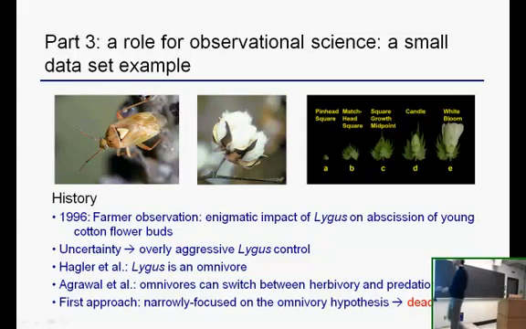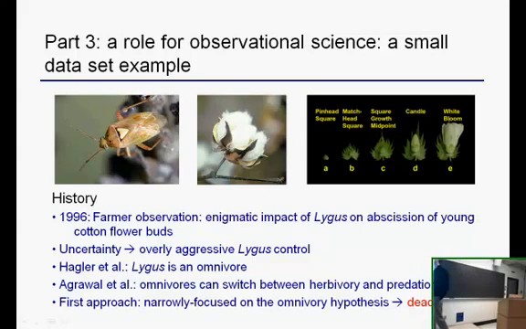And this uncertainty, this lack of clarity regarding the damage that Lygus is generating, made them very motivated to manage Lygus in a hyper-aggressive way. Because they were always afraid that maybe my field is going to be the one that shows this great sensitivity to Lygus. So I didn't understand what was going on then, and I wasn't working on Lygus at that time, but I sort of saved that question.